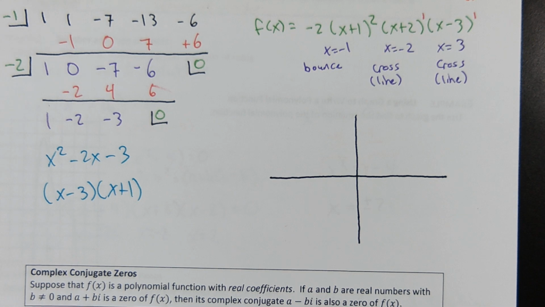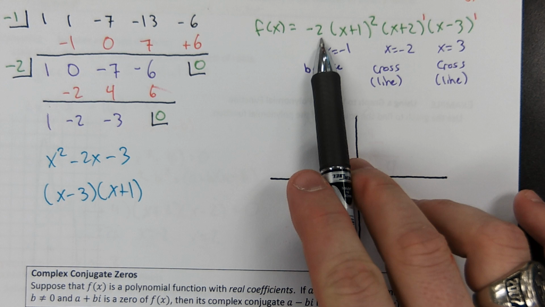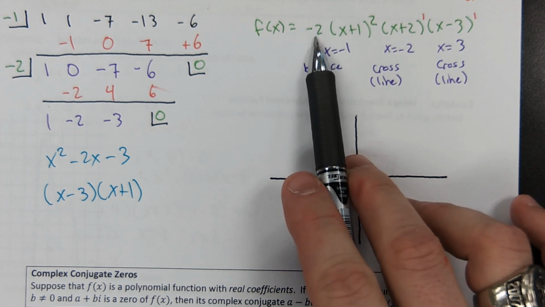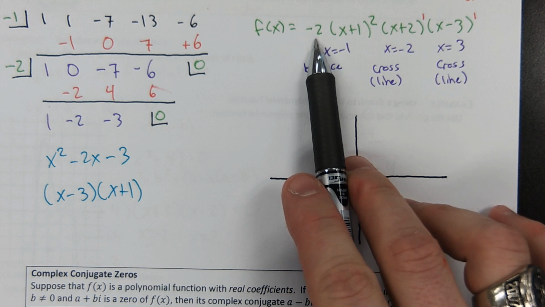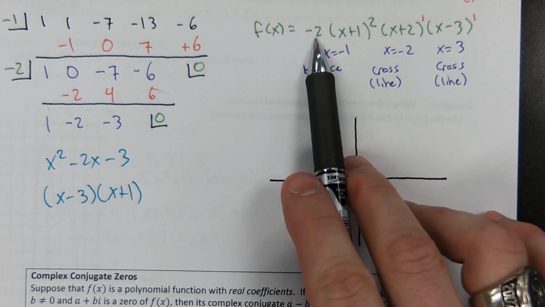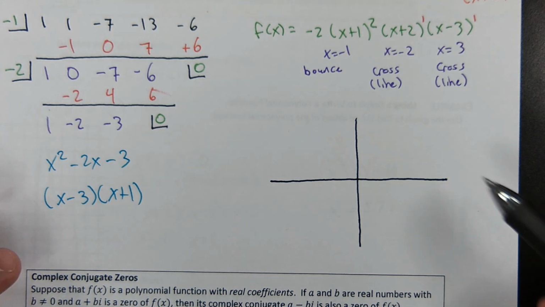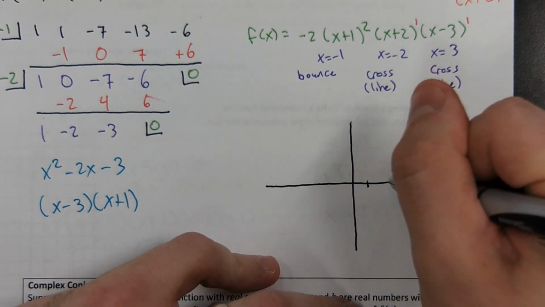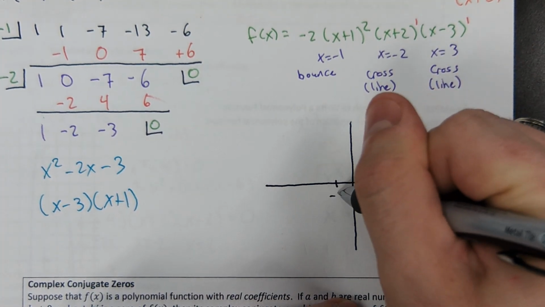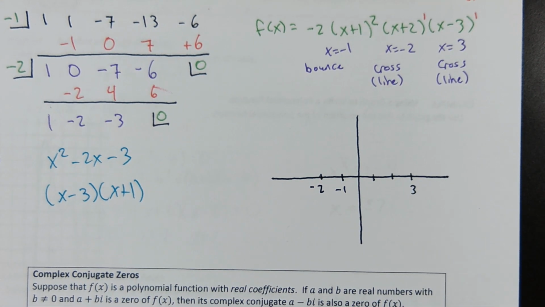Now, I had someone in first period ask me a question, and I think it's pertinent to this example. Out here, there is not an x. That means there is not a solution out here. Solutions only occur where we have x's. Can't lose this GCF. It's part of the factorization, but it has no bearing on what the solutions are. Cool? Okay. So we have solutions at negative 1, negative 2, and positive 3. So 1, 2, 3. I'm trying to draw my x-axis to scale. Like that. And now it's time to graph.